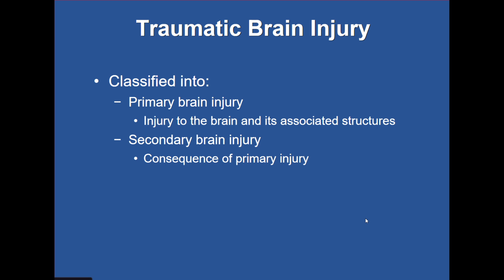So when we talk a little bit about that secondary brain injury, we can have increases to the intracranial pressure. We can have ischemia to the cerebral tissues, and hypoxia. We can actually have hypotension that then causes more issues. Those infections that we talked about are other secondary injuries that are just a result of that primary injury occurring.